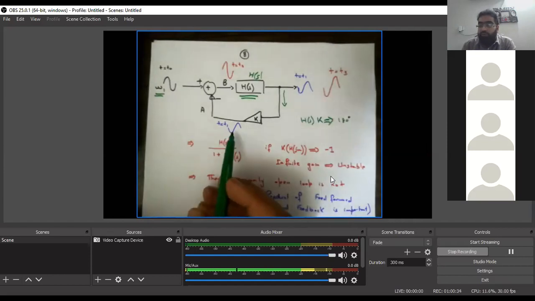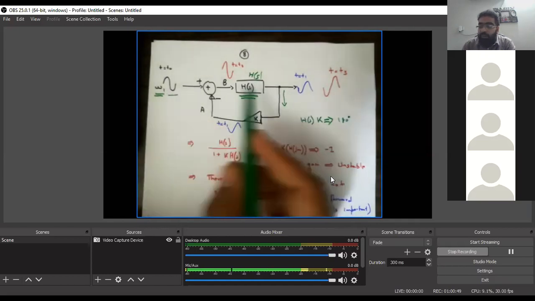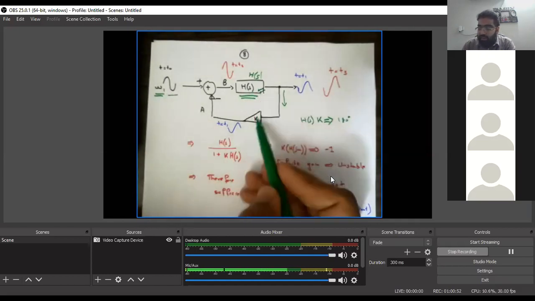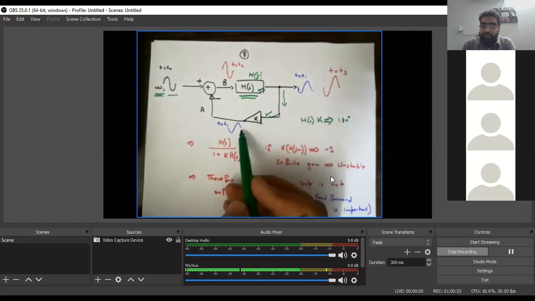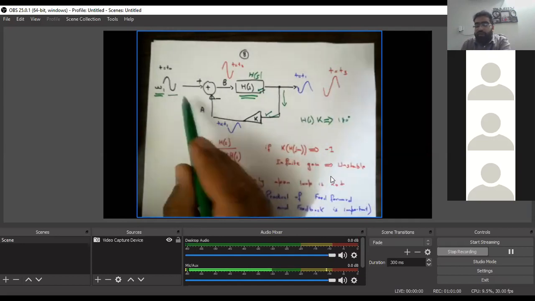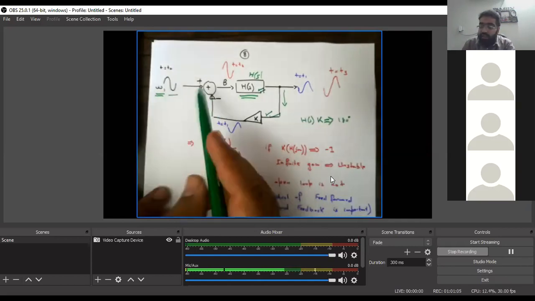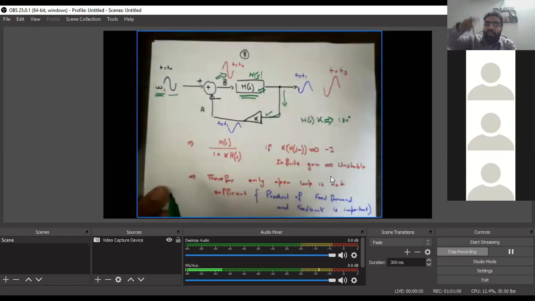It will become out of phase. The response is going to be 180-degree phase shifted, and that's where the -1 terminology is coming from. We have a system which is just giving a simple sinusoid, but when it passes through the product of h of s and k, it changes its phase. It becomes 180 degrees. And when we subtract these two signals, since the phase is now 180 degrees, instead of subtraction they are going to add up together, which you can see in the red line. So the signals become amplified.